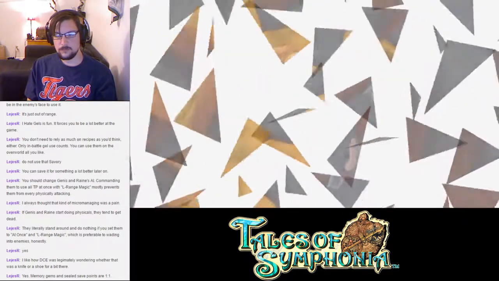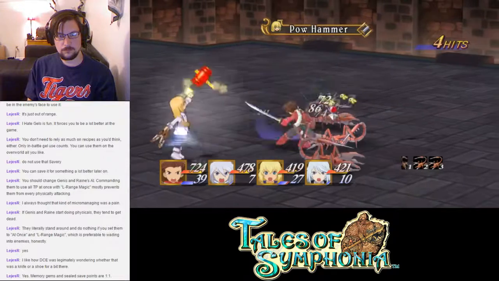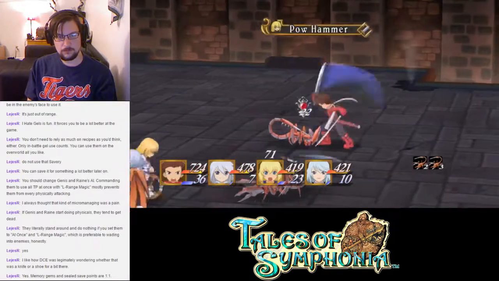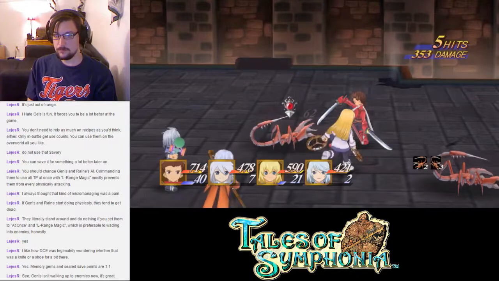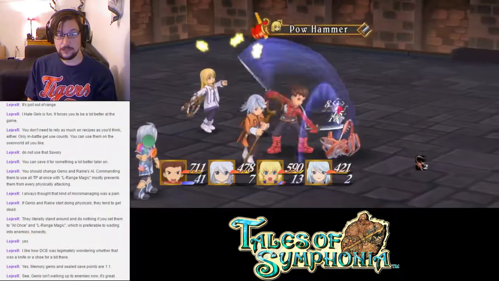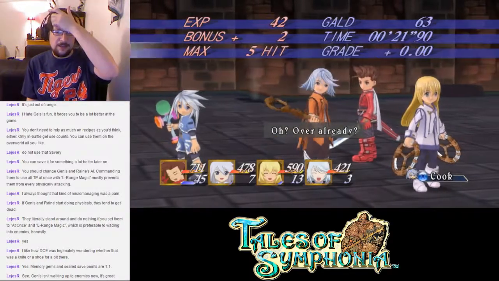Let's get this over with. Are you okay? No way. Sorry. Are you okay? First aid. That's true, Genis is just hanging back now. I should probably change, but unfortunately Rain is, so maybe I should change her to just going all out anyways.